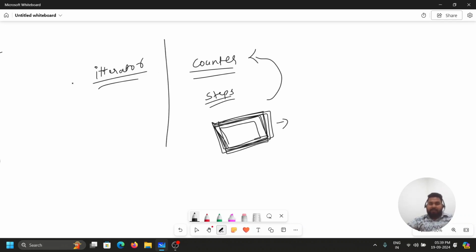In the next case, we have something called an iterator. What do we do with the iterator? Iterator is actually checking from where to where: start from where and end at where. It just decides when to finish. For example, you have some work to type a page. What is your task?